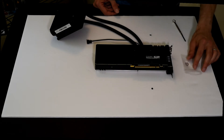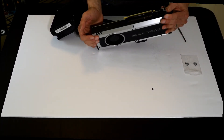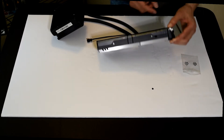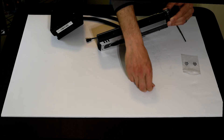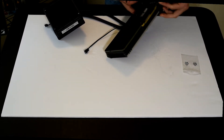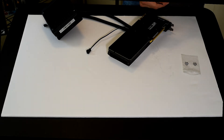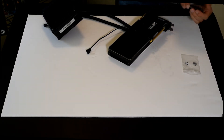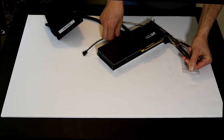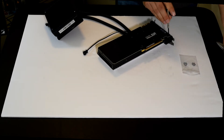This nut came in the package with the cooler with no explanation whatsoever from EVGA. As it turns out, the way EVGA built its base plate, when you go to insert this screw through the back of the back plate, there's nothing for it to affix to — you actually have to put this little nut in here. This is another time I wish I had three hands: one to hold the nut with pliers, another to hold the screw, and a third to fix the screw. I drop the screw through it and hopefully get it to affix. We got it? Yes. Folks, the cooler's installed.